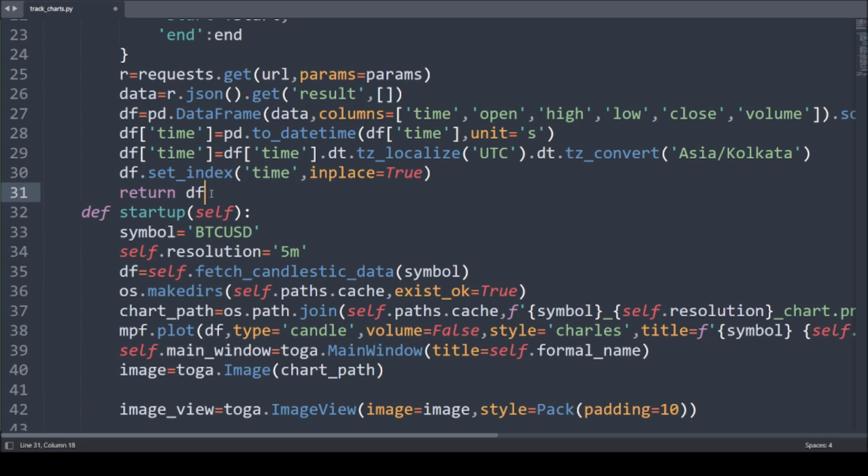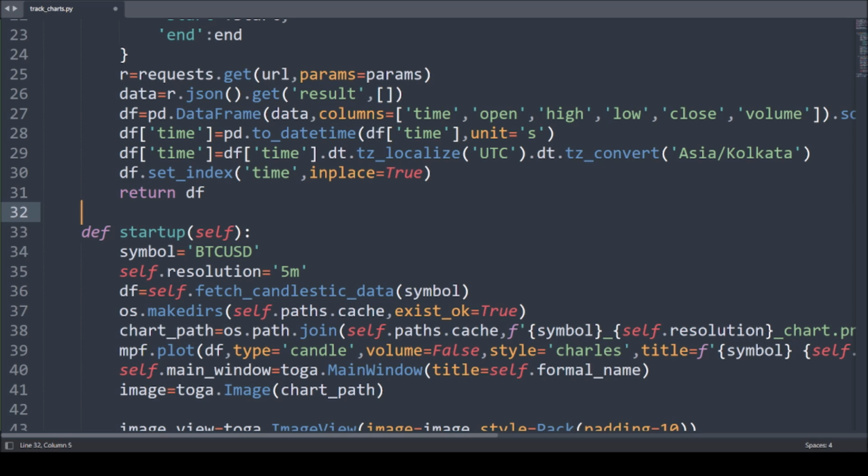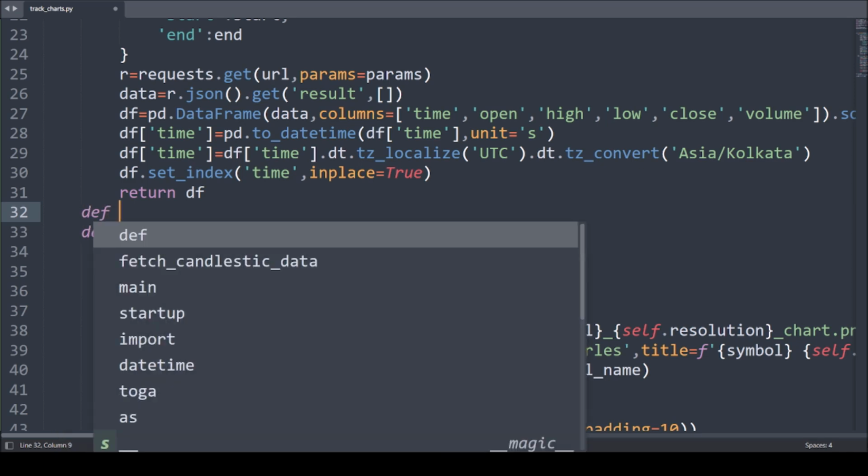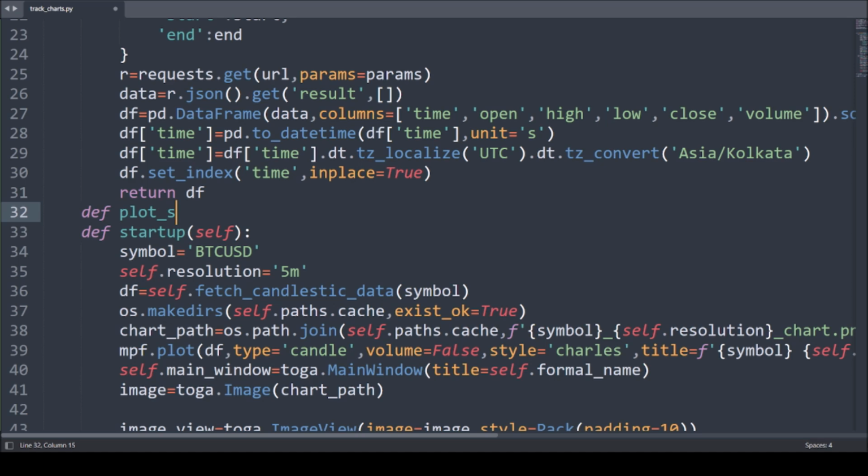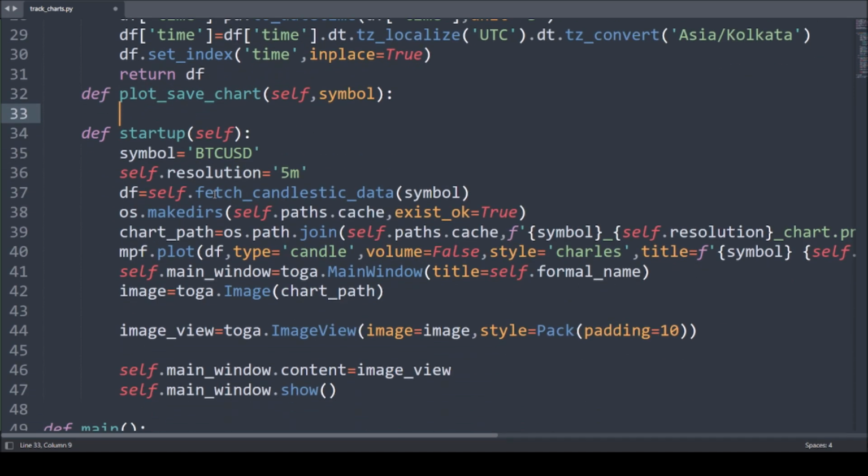What I will do is take this out and call it plot_save_chart. In this I have to give a self, and then we have to say symbol. Next, we take out whichever part is required, especially the call to mpf plot.